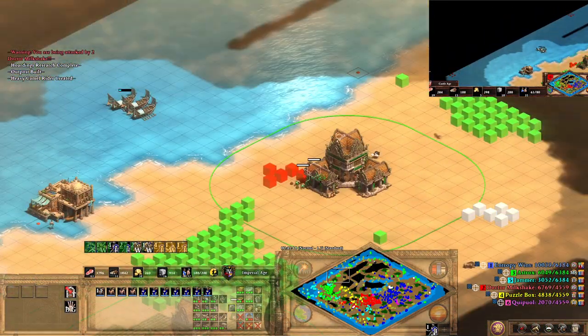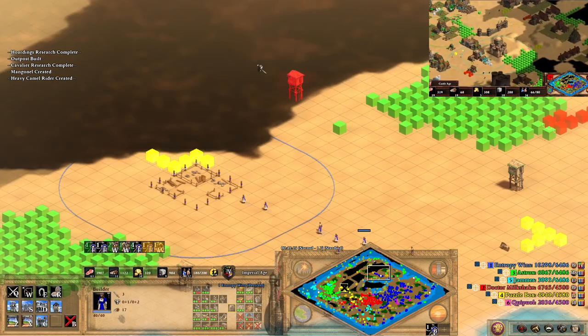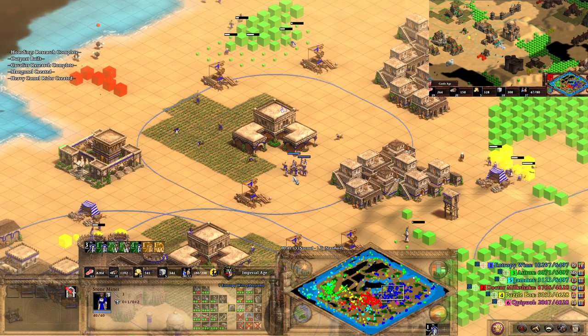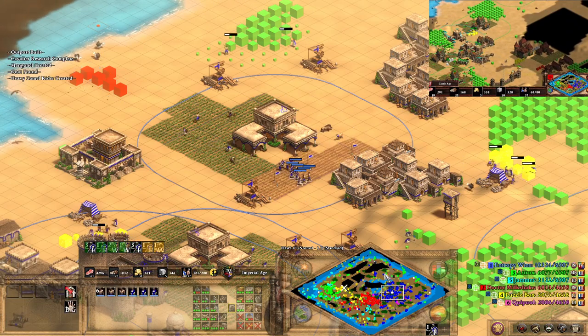Where are they? I'm not seeing one. Is there somebody in the top corner? No. Yeah, that's yellow red. Oh yeah, I killed one. Yellow incoming with ramps again.